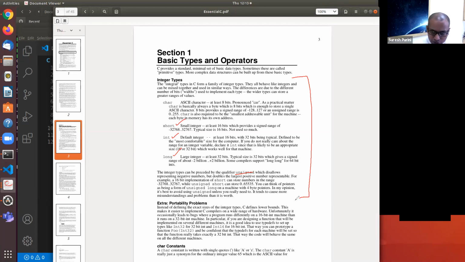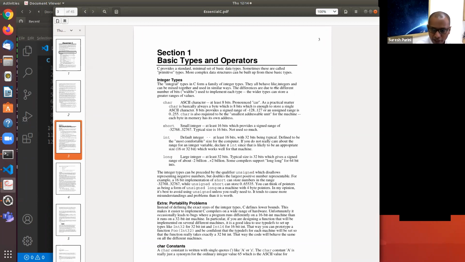So I want you to use this reference cleverly as you write your programs, to quickly understand, when you get a problem, what I should be doing, or whether what I'm doing is right or wrong. Of course, the textbook is there, but this is much faster to refer to, because in the textbook there will be an explanation, but if you want to quickly refer, you can just refer to this reference.